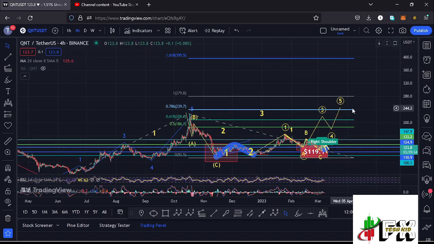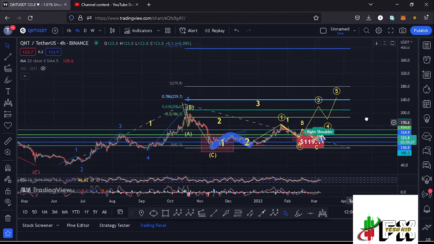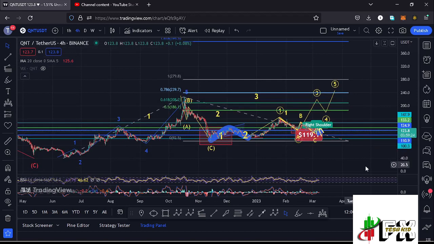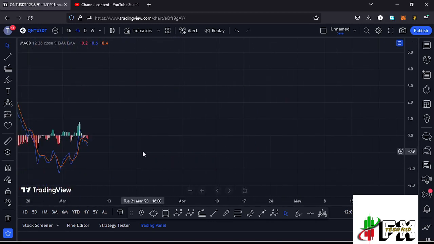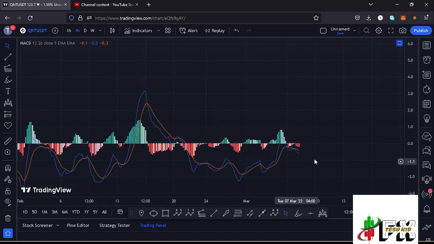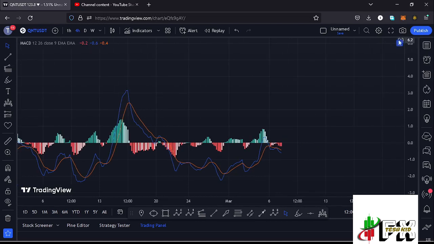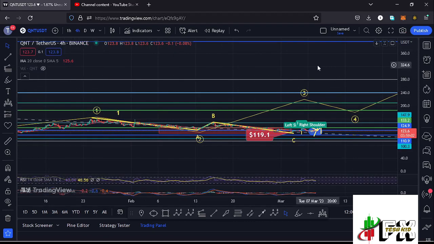Also taking a look at the indicators, on the RSI we are trading at around the 49 mark, meaning we have massive room to fully support higher prices in case Quant continues to gear up. But in case the breakdown continues, that move would still be supported on the RSI. Also taking a look at the MACD, we have been able to print a bearish cross, fully supporting a breakdown to the lower side. But in case we see a reversal over here, then that will be fully supporting the formation of that larger Elliott wave Quant 3. So let's be patient and see how that plays out, and I'll be keeping you updated.